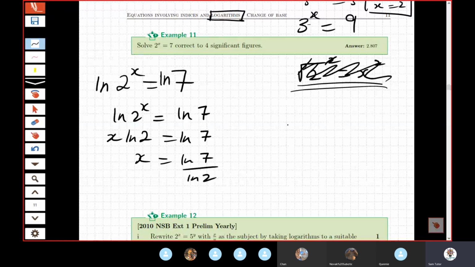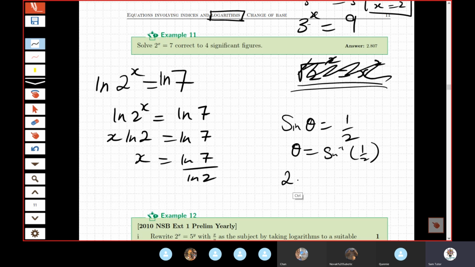Let me just make a different point to you guys. Look, this one here for trig. How do I get rid of sine? Just sine. You would say inverse it, right? Or shift it, or whatever you guys are getting comfortable with saying. That's how you get rid of sine. So therefore you're left with theta. But that's different to if I said this. How do I get rid of sine 40? You won't say, oh yeah, shift it or inverse. You're trying to get rid of a whole number here. Sine 40 is just a number.